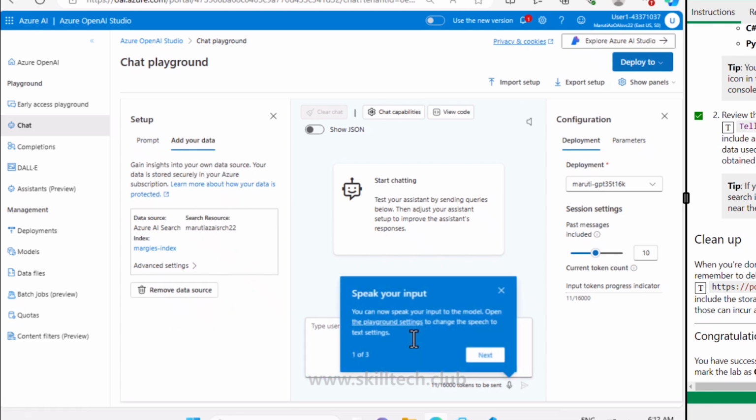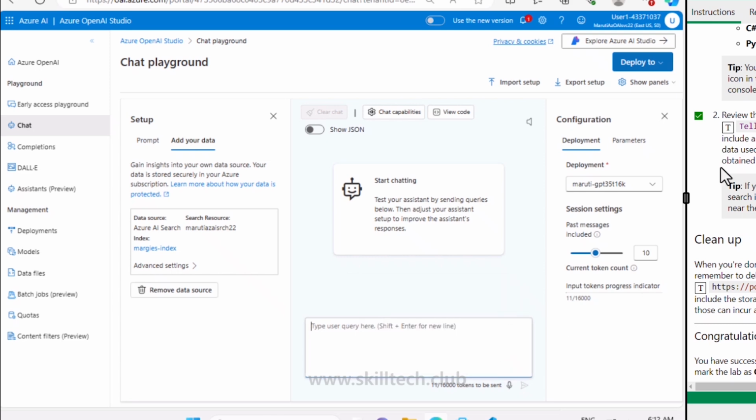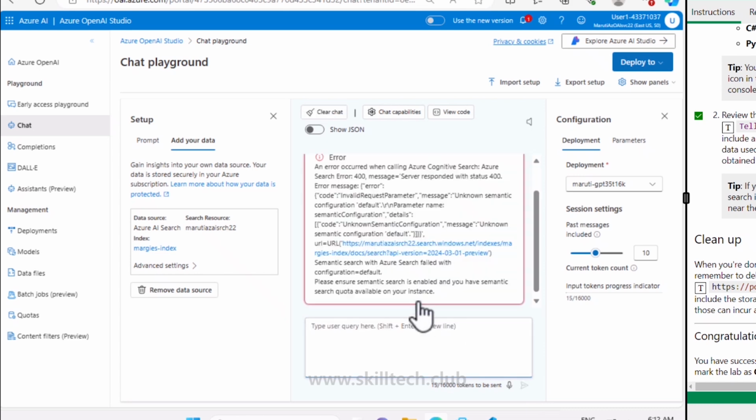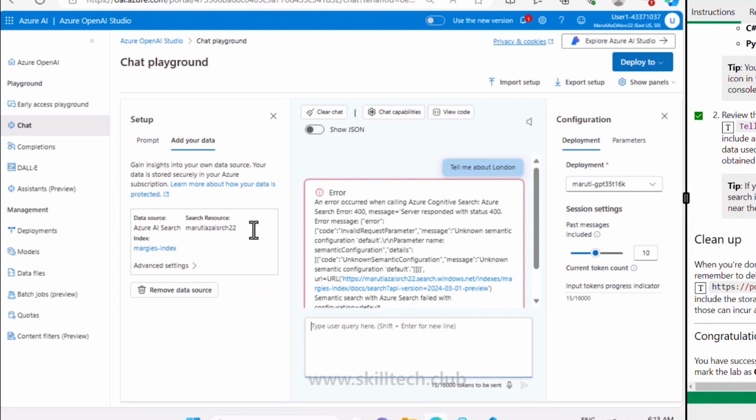Now let's try something which is going to be the same. Tell me about London. I'm going to send the request. Let's see if this is working or not. Sometimes when you customize this, it's not going to work immediately. You can see right now it's showing me a server response with status 400 error message. This is a very common issue inside this kind of lab environment, but if you have a full-fledged OpenAI service, it will work fine. Or just retry after some time, or change some customization of your data source, and things will work fine. But yes, this is another alternate way by which these things can work.